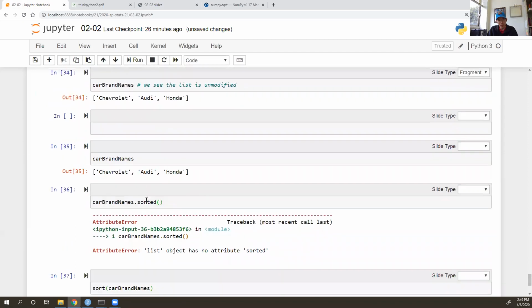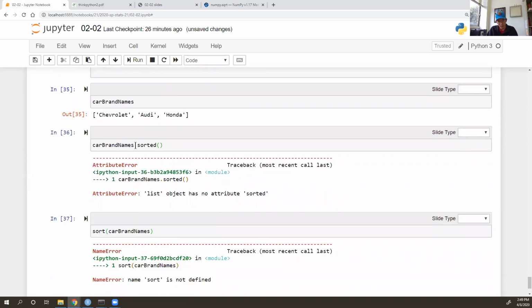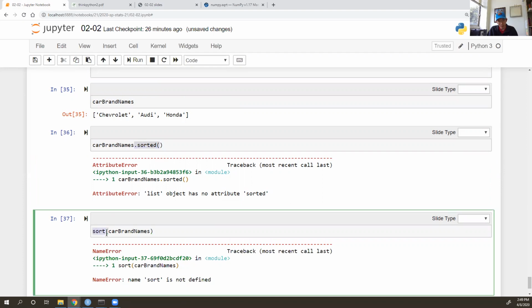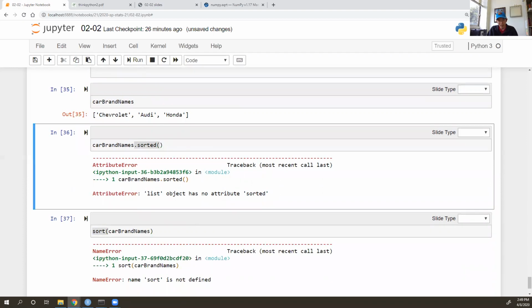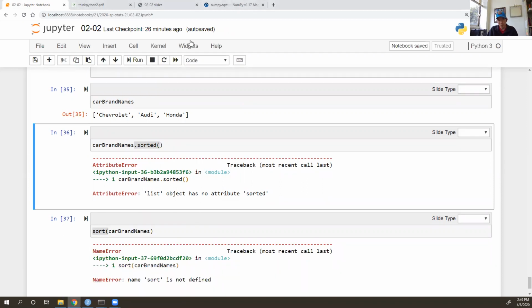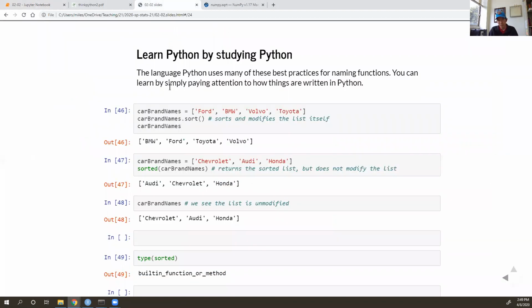We'll talk about the difference between having a function that is dot something and having a function that is not associated like that. I'm skipping a little bit ahead in terms of topics, but this is all related to this idea of variable naming.